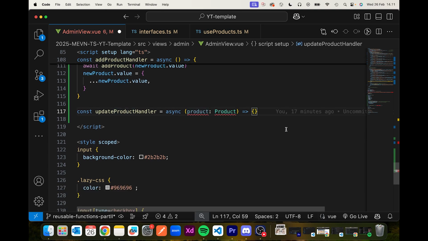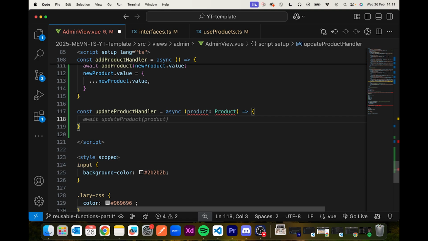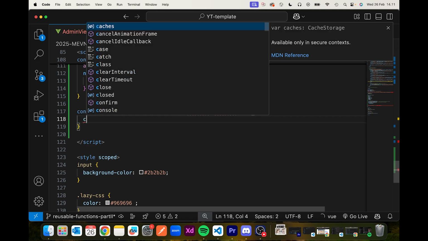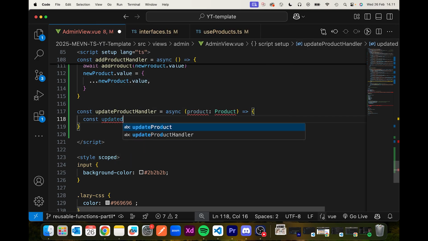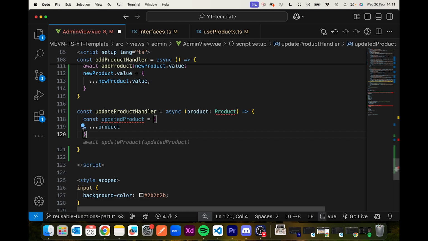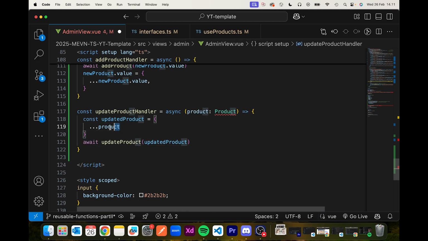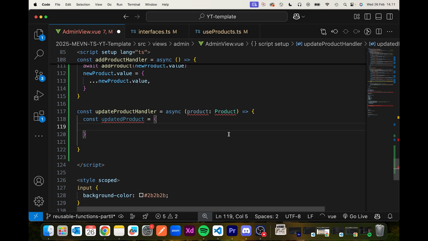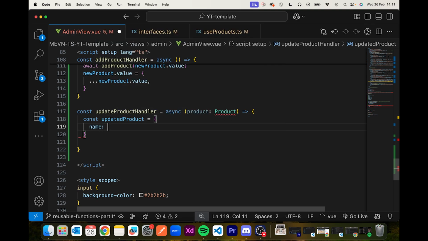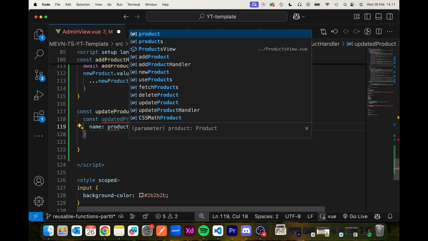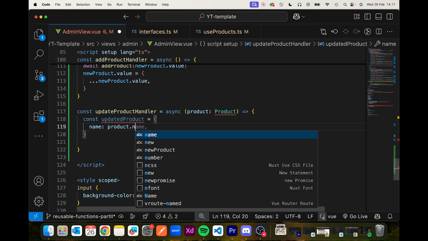In the next part, similar to when we did the new product, we're going to create a const here called updatedProduct. Not like this, it did too much for me. In here, we're going to manually type it out to make sure you can see what it is. You can minimize this code if you want to later.